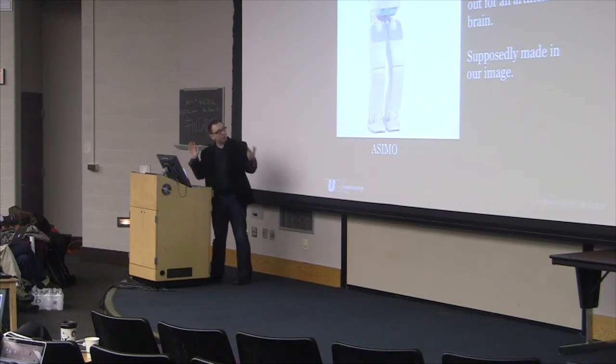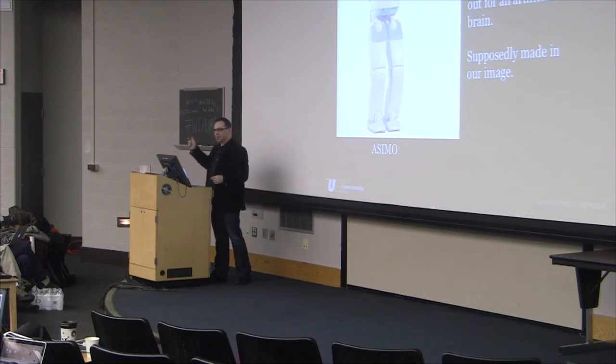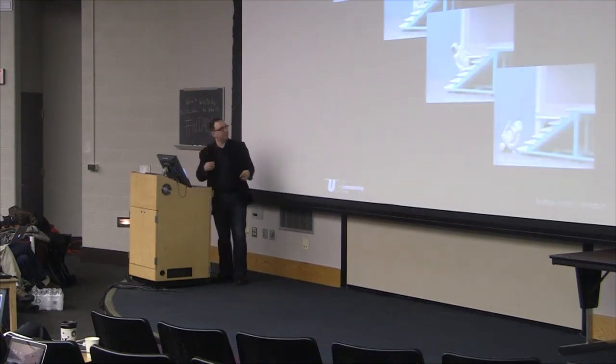Asimo, Honda's little robot, is so cute, but it's built on the Cartesian cognitive science model that you've got a dumb body, no matter how adorable, that has this really, really smart brain that just takes inputs and outputs, right? But there's a famous video where it tries to go upstairs, and there was just this microscopic problem, and it just tumbled all over the place.